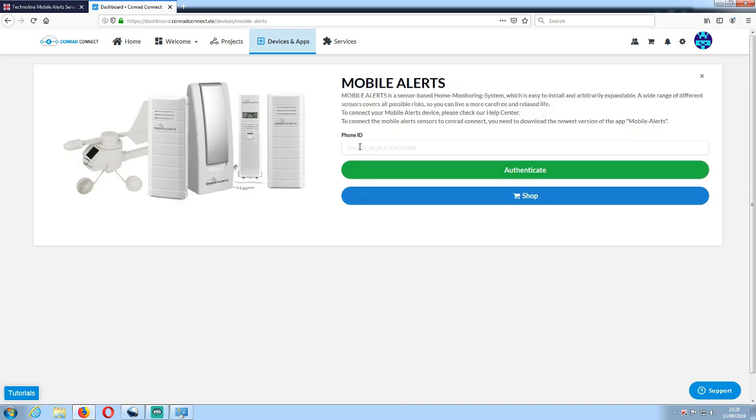And the first thing it's going to ask us for is a phone ID. Now, a phone ID is a unique identifier which is within every installation of the app. So you've got the app on your smartphone or your tablet, and within the app it's got a unique phone ID. So there's one piece of information we're going to need to get. We'll get that from the app. So just stop here for a moment. I'll do a quick screen record from a mobile device to show you where you can find that, and then we'll come back here once we've got that information.